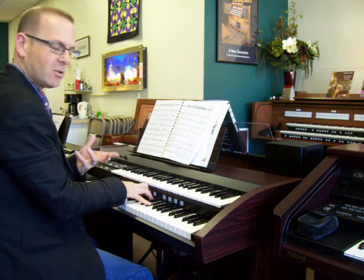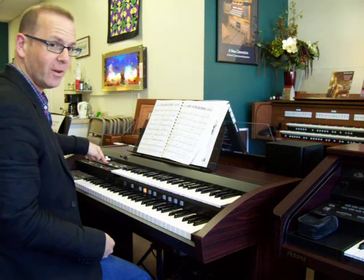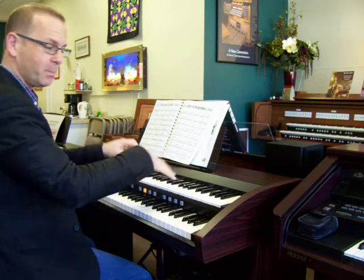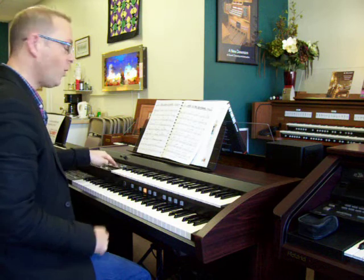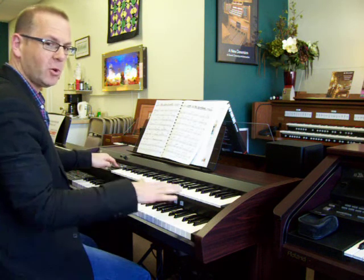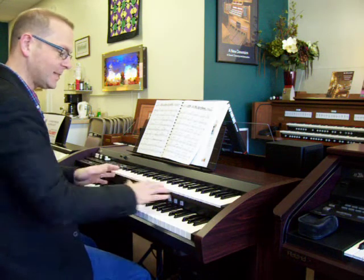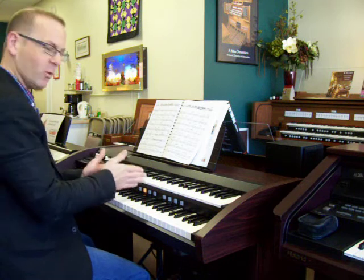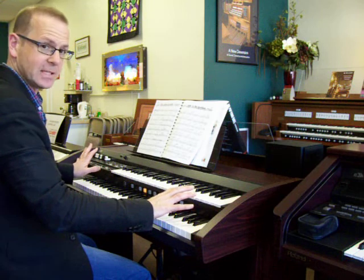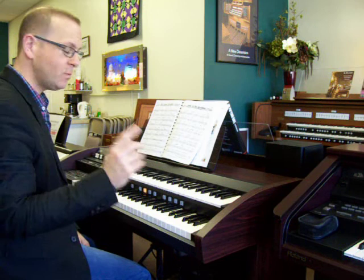Now if I want to layer sound and make that have more, I only have one section for lower on this model. But I can take my solo. If I did it on top, I could put solo and upper together. But this also allows me to change in the utility menu how the solo voice, if I put it on the lower keyboard, will function. It can act as a split, where it will stop at wherever my split point is and play just that sound there and the other left-hand sound there, or layer with my left hand up to my split point.